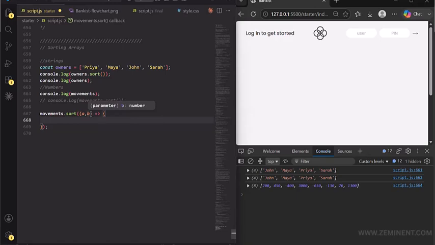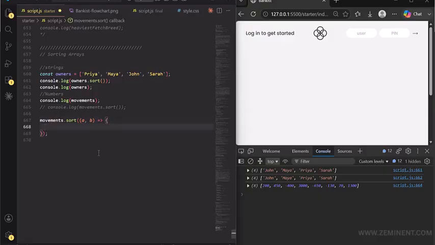However, in order to understand how the compare function works, and how we have to write this callback function, let's just think of a and b as simply being two consecutive numbers in the array. It does not matter which ones. So let's simply take these two, 450 and 400. Let's compare these two in our callback function: 450 minus 400. If we return this, then the value of a will be sorted before the value of b.